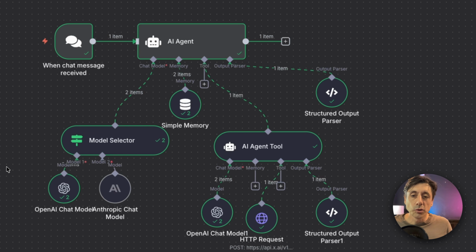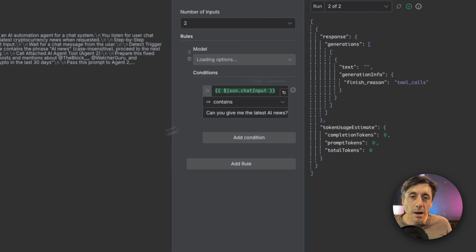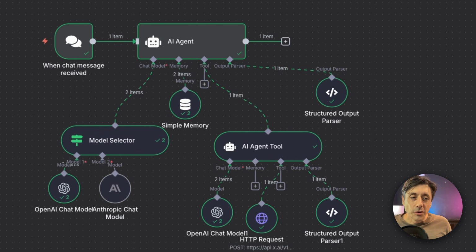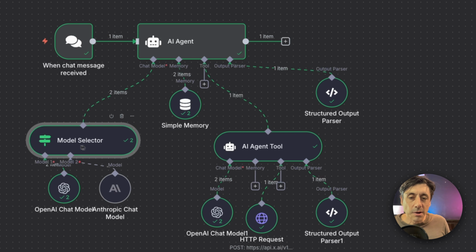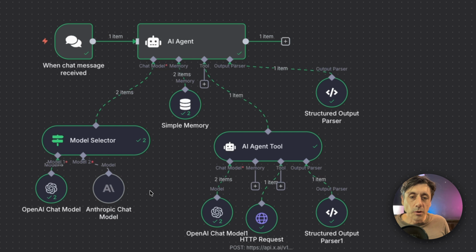And for a writing type of tool, you may want to just stick to 4.1. And again, there's nuance in that as well. If you want a simple writing task, you don't have to use the more expensive models. You can use a more simple model. So we can now give rules in here about which model to use and when. The great thing about this, as you're building more complex automations, is you can build smart logic into this and say, we don't need to use this model for this task. It's simple. So you can build rules in, and this way we're managing the costs of different parts of our automation. That's what I like about the model selector here. So I'll show you how that works as well.